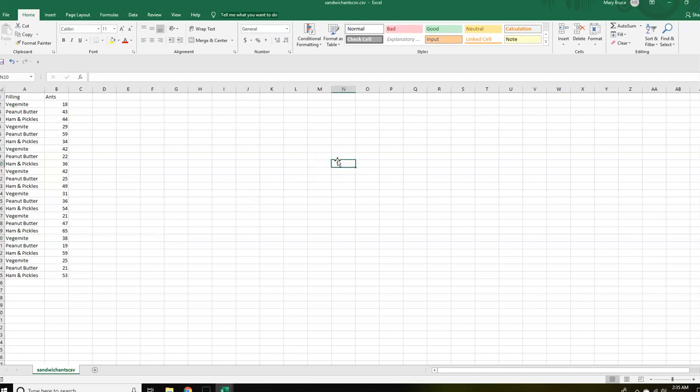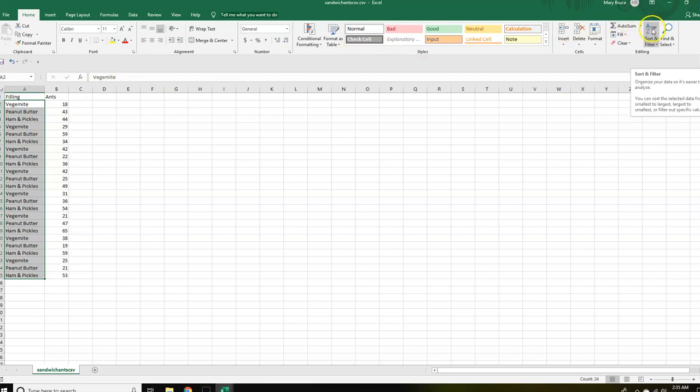With Excel, when you run one-way ANOVA, you actually need each independent group in its own column. So what I'm going to do here, in order to get my 3 independent groups into their own columns, I'm going to first sort the different fillings. So I'm going to highlight column A, or you could also just click and drag down the different filling names. Come up here and click sort and filter. Click on that and then just sort A to Z.